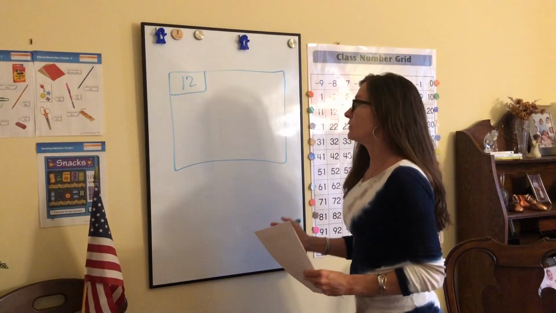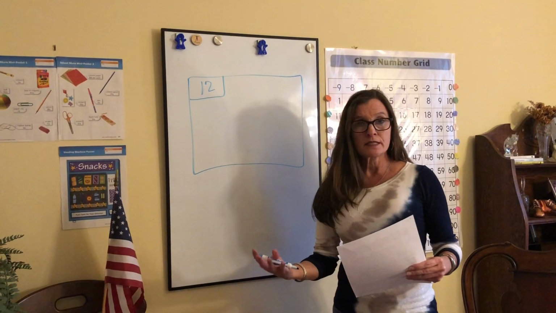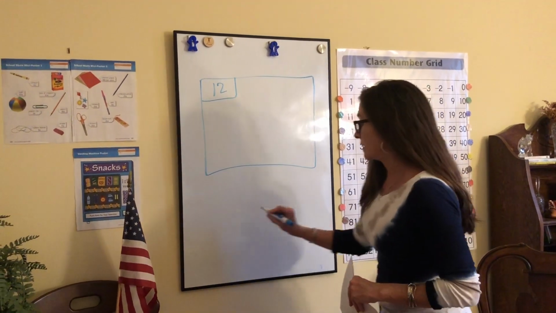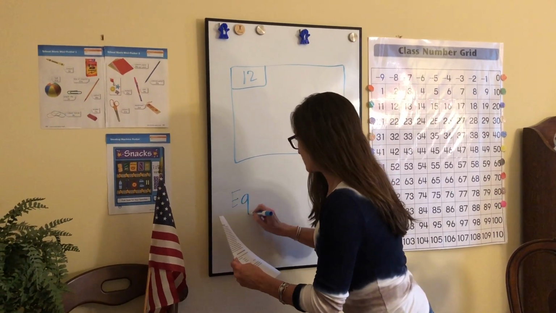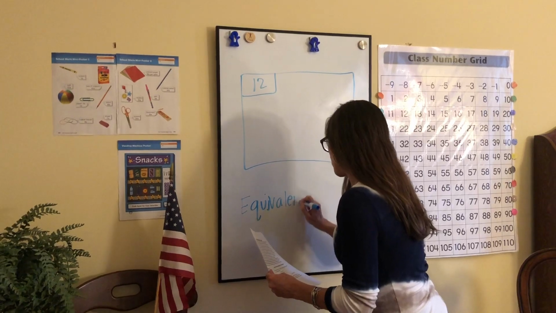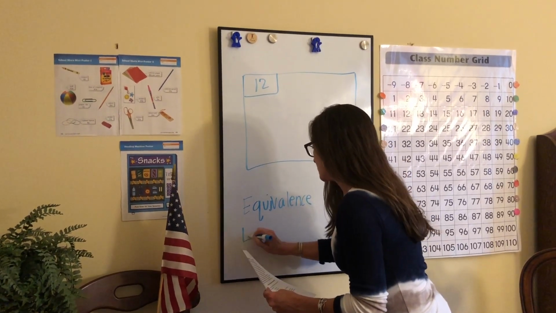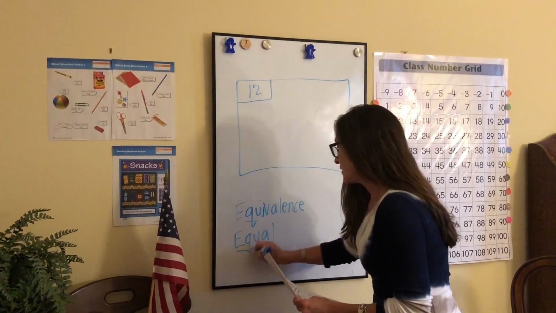All right, so here we have a name collection box, and we know that equivalence is similar to the word equal, right? So if we write those 2 words up here, I've learned that students sometimes like to see the words equivalence and then the word equal. Well, it starts off very similar to the way equivalence.